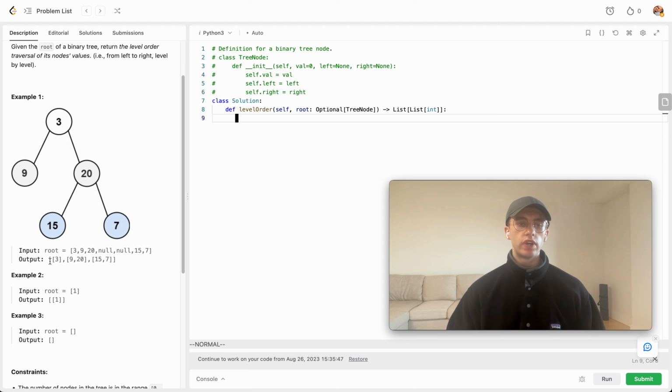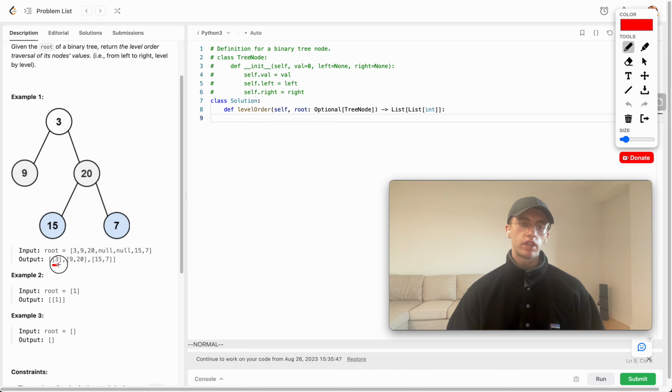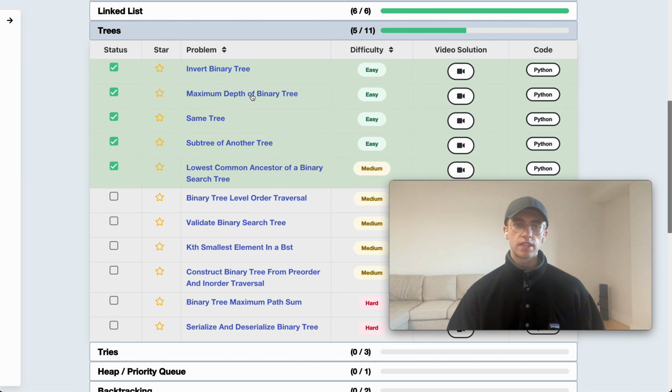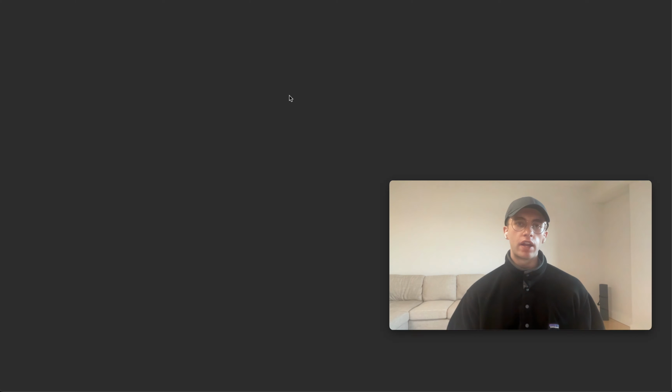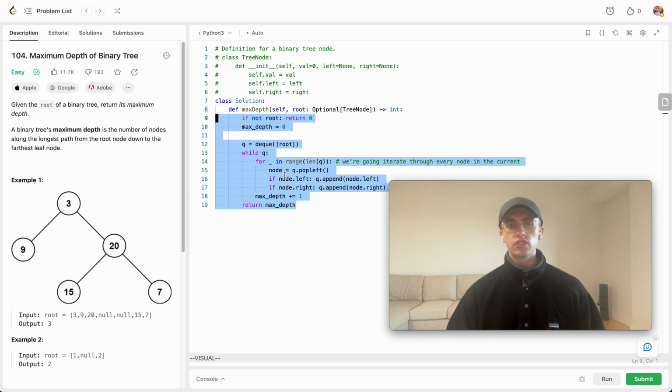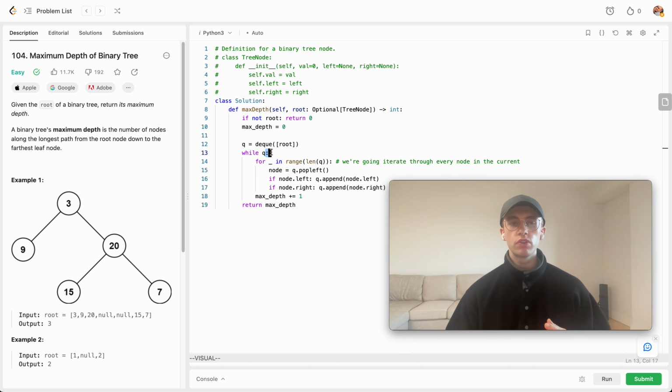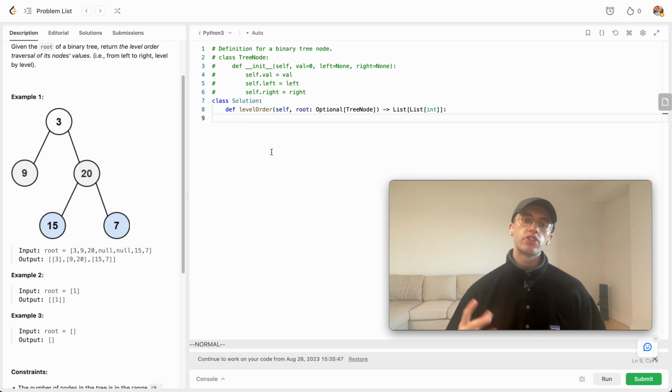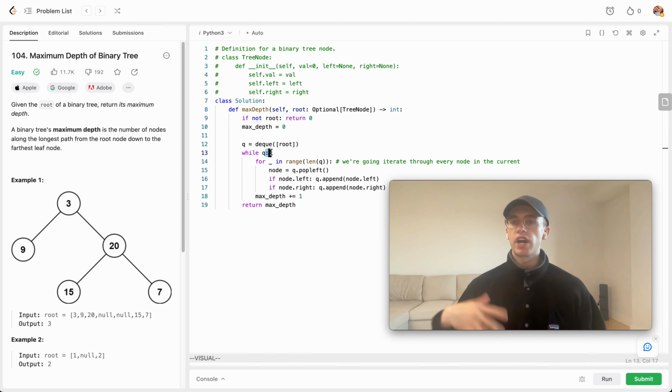So we just want to output basically a two-dimensional array or a list of lists where we're just basically outputting a list for every single level. So the first level contains 3, the second level contains 9 and 20, and so forth. So we're basically just creating a separate list for every single level. And so we're basically just doing the exact same thing that we did for the maximum depth of binary tree. If we look at this, we're essentially just using this algorithm, using breadth first search, but just tweaking it so that we just output each individual level rather than just what's the height of the tree.